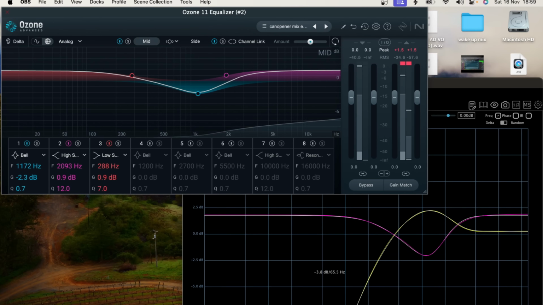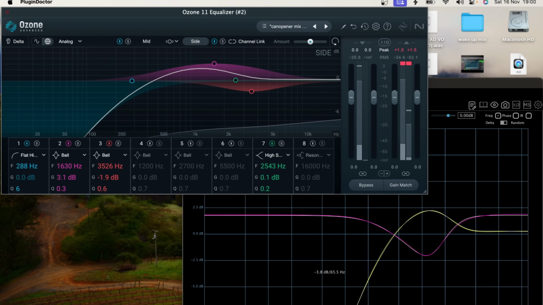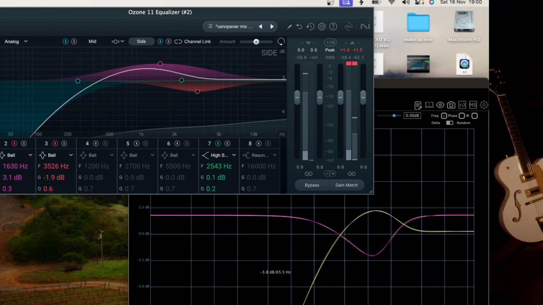Now, many people may be wondering why they've decided to dip the mid-channel at say 1 to 1.1K and boost the side channel at around 1 to 1.1K. It's almost like a mirror-correct kind of move, right? Now, the reason that they've done this is to create distance. And it's amazing how you can manipulate that to give your mid-range, and especially vocals, that's normally what's sitting in that mid-range area, is vocals. It allows you to create that separation and it allows you to detach the vocal, in my opinion, from, you know, the headphones.